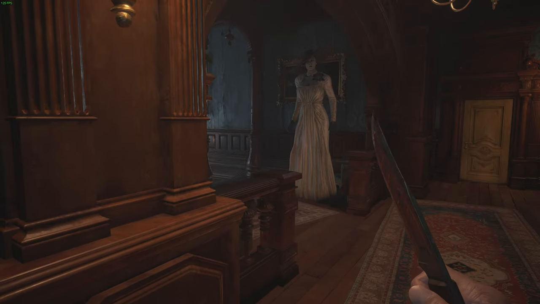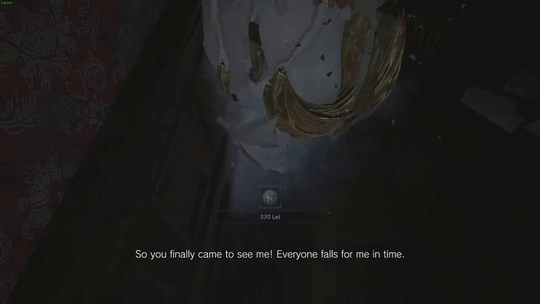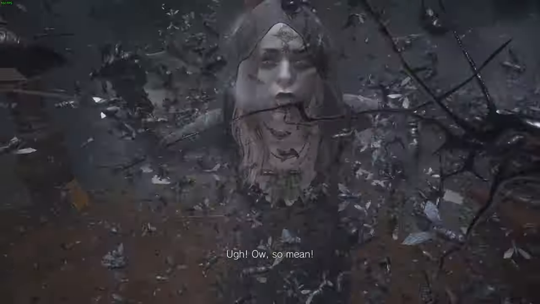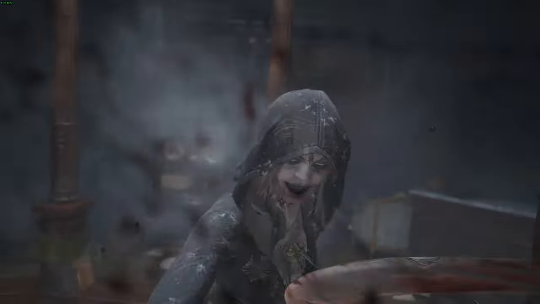Use the key on the door. If you want to, you can go back through the piano room. But we're just going to run through here. Smash the vase in the corner. Interact with the switch here. And start stabbing vampire number two.